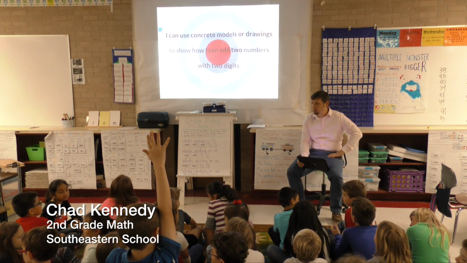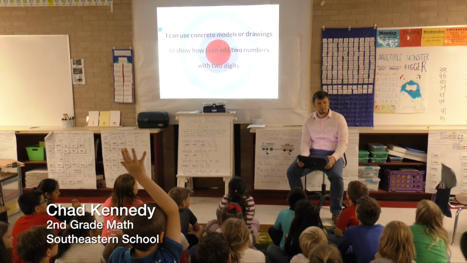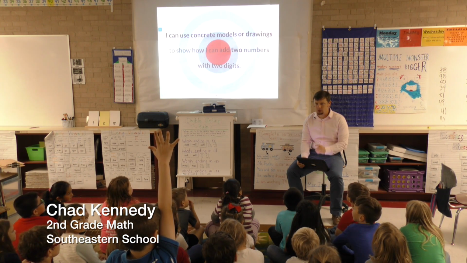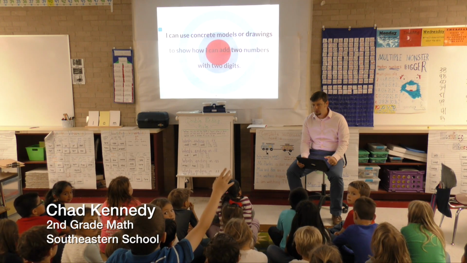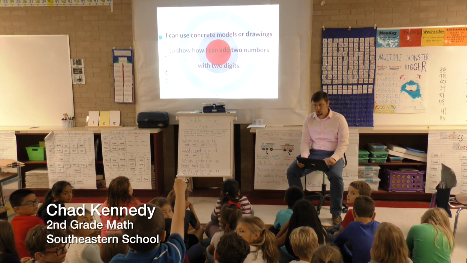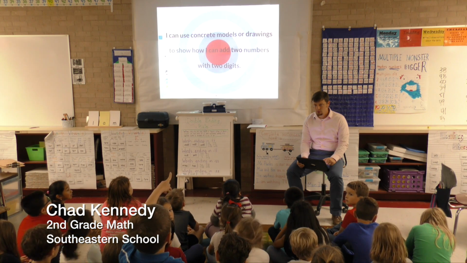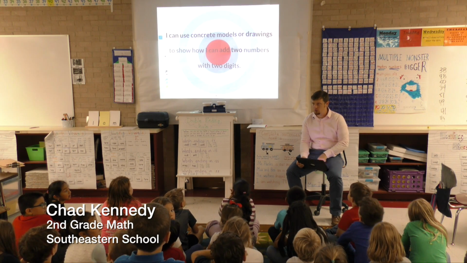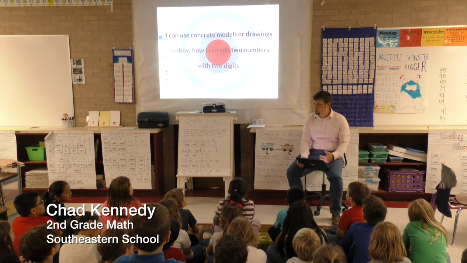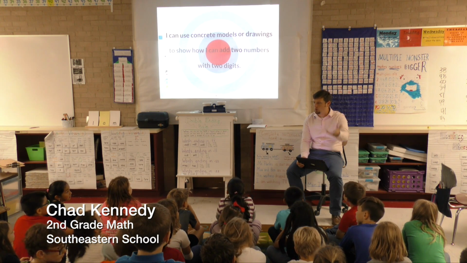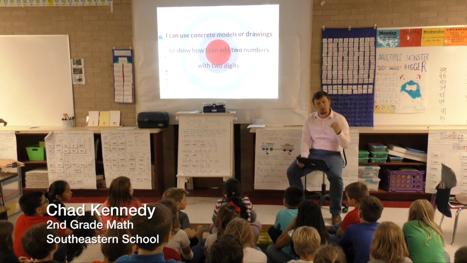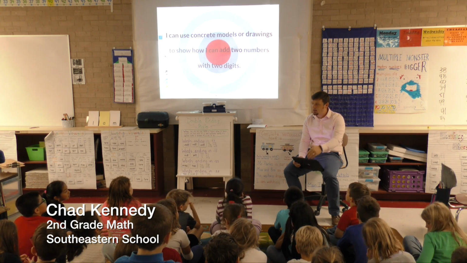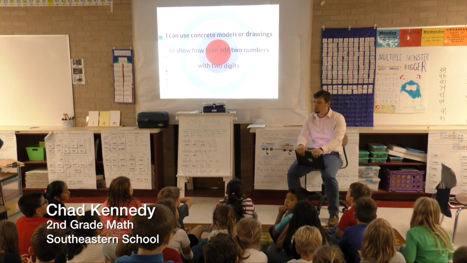All right, 1, 2, 3, eyes on me. 1, 2, eyes on you. So what is a concrete model or drawing, Jaden? Okay, so the target is a drawing. It's a picture. Okay, it's a picture that helps us to think about what we're learning, right? But I'm also able to use those to show how I can add two-digit numbers.